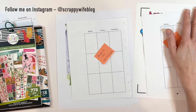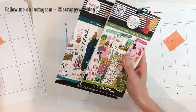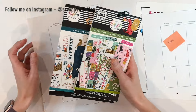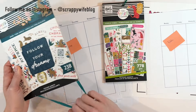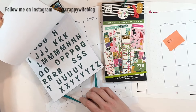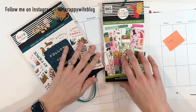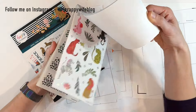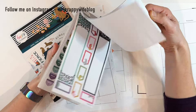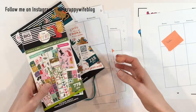So I'm working on three custom planner spreads today. First up, we have Barb who let me choose my own theme, but I wanted to get outside my comfort zone. We're going to do a jungle theme, which I haven't done in who knows how long. I have a couple of books picked out — Jewel Tone Jungle and Jungle Vibes, which was one of my favorite books back in the day. We're going to play with that theme on Barb's big vertical spread.